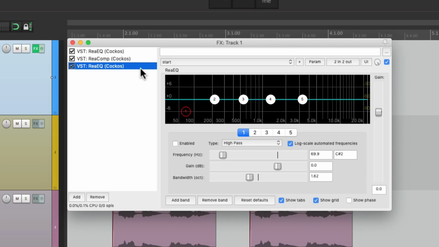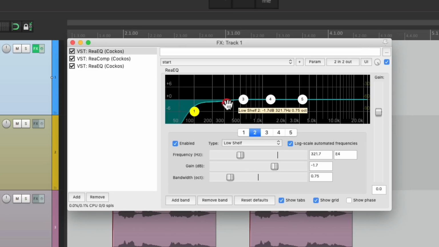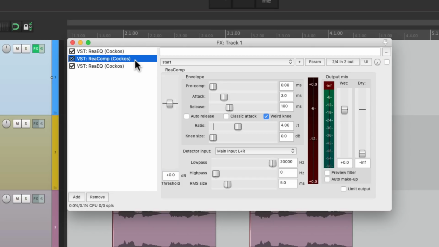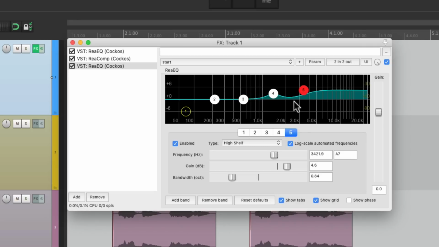Let's set up a setting. Let's use the first EQ to filter out some low end, the compressor to compress, change the release, and use the last EQ to boost some mids and top end. Let's say I wanted to save this as an effects chain, and also trigger this with a toolbar button. We could do that as well.